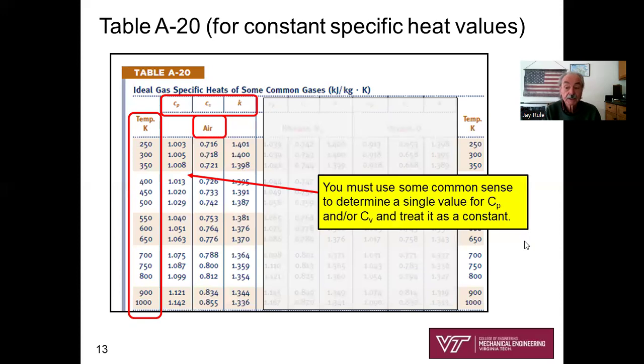Okay, here's that promised screenshot of table A-20, okay? This is where you have constant specific heat, and you need to select a number for Cp or Cv or both. Well, what you'll do is in the problem, it'll specify what is your ambient temperature. You'll go to that ambient temperature or whatever temperature it says to evaluate the Cp value or Cv value at, and you will look up that value. Might have to interpolate, but that's what you're going to do for constant specific heat, table A-20.